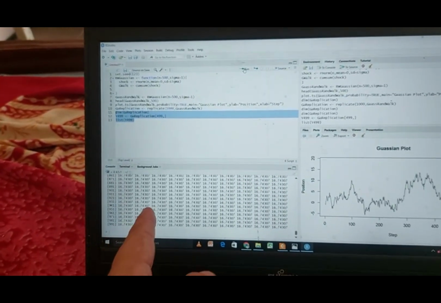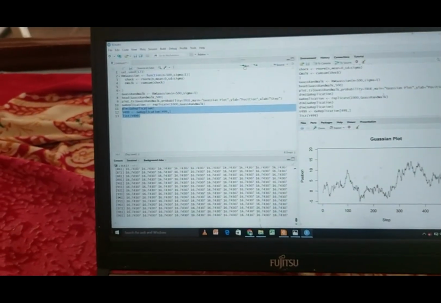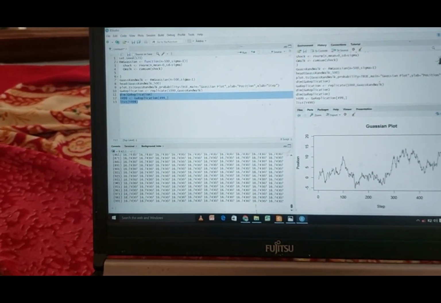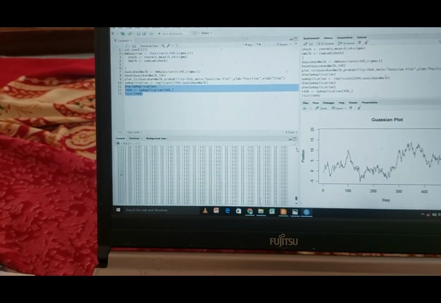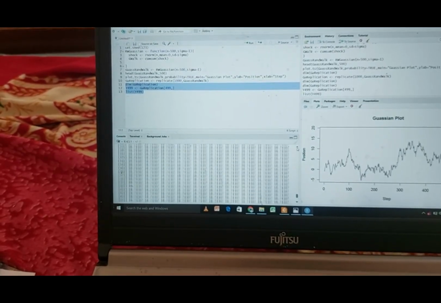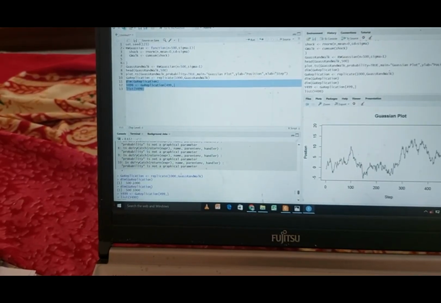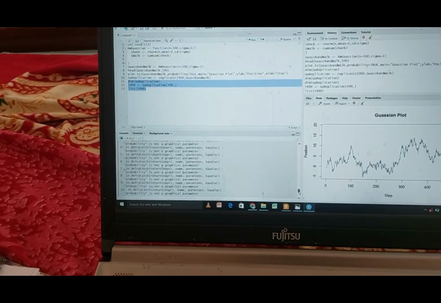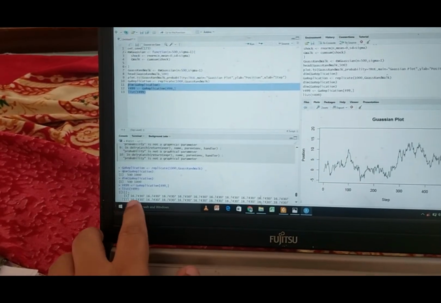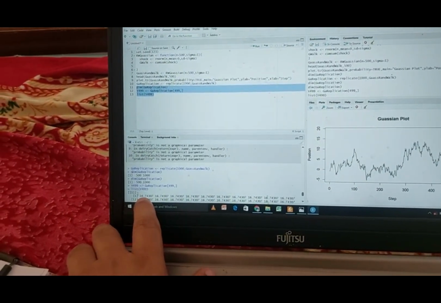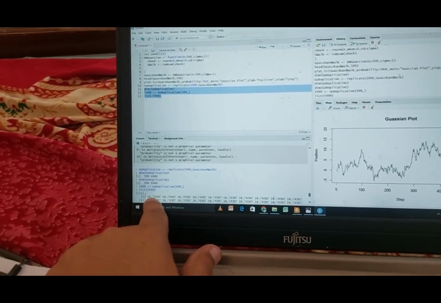It is listing all of the 499th steps in each replication. This is the first replication. So in the first replication, the 499th step is at 16.7 feet.